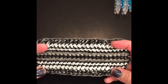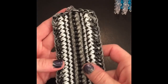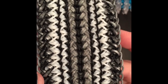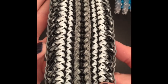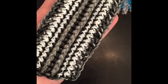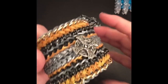And the design is by NixHaley22 on Instagram. So if you get a chance, go and follow her. She's an awesome person, an awesome designer. She's just now started designing, and I've had the honor to be able to do one of her first of her three tutorials. Here's the other one that she did in her colors, and I think they're both fabulous.